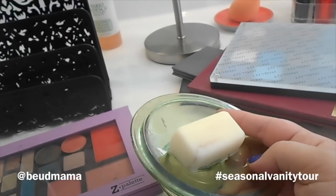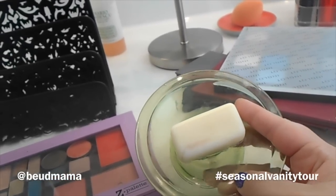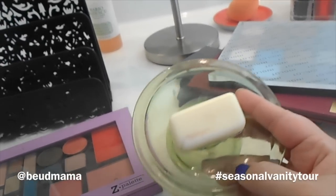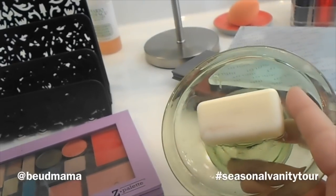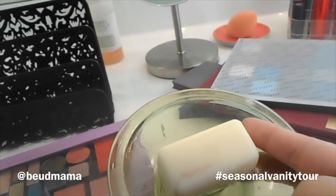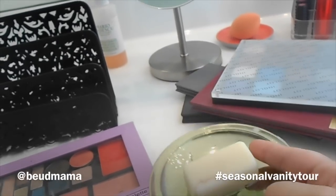You can cut off a chunk so that you're not using the entire bar at one time. And let me just say, it's way cheaper than buying the Beauty Blender cleansing bar. Just saying. So wanted to share that tip with you. You can save a ton of money and get out every last bit of makeup from your sponges and do it for a fraction of the price. So had to share that.